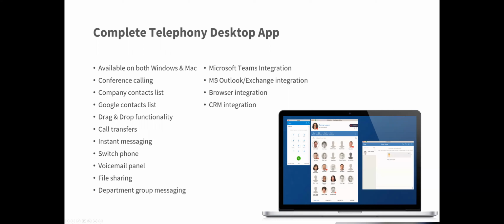Big talking point at the moment is people want to have one way of communicating and one simplified way of doing their telecoms. Well, we can route our calls through our phone system into Microsoft Teams, so it will display at the end. Covered off the integration with Outlook, integration into the browsers, and also integration into CRMs. And I'm going to touch on them in a little bit more detail in a second.